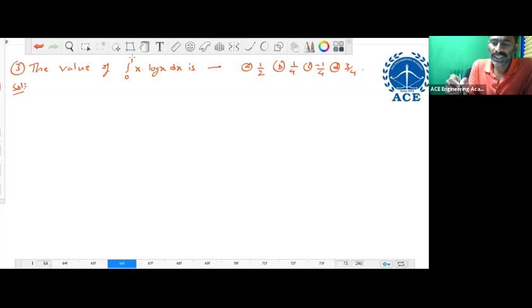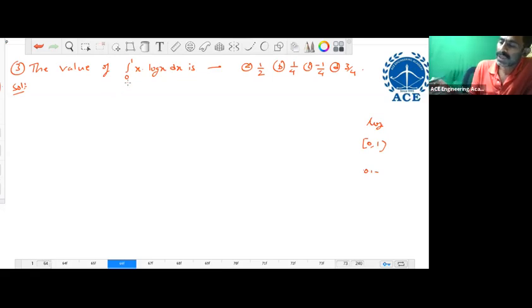Whenever integral limits are finite like this, 0, 1, we should check whether the function is finite or infinite, because the improper integral depends on the function. Infinite limit, directly improper integral. Finite limits, we cannot say directly whether it is proper or improper. That depends on the function. But here, this function becomes infinite at 0 only, because log of 0 is not defined. Our interval is 0 to 1, so log is not defined at 0 only. After 0, at 0.1, it is defined. So this function is infinite at the lower limit. That is why this is an improper integral of the second kind.